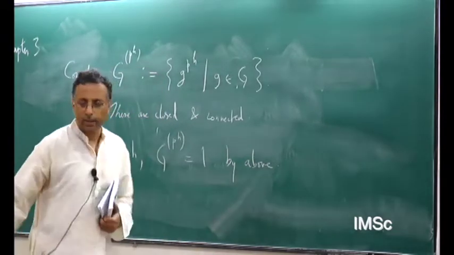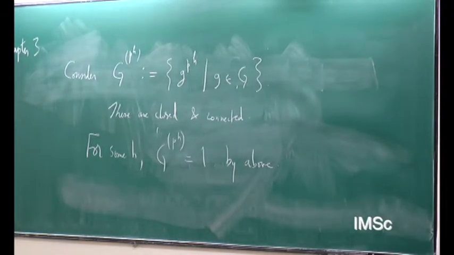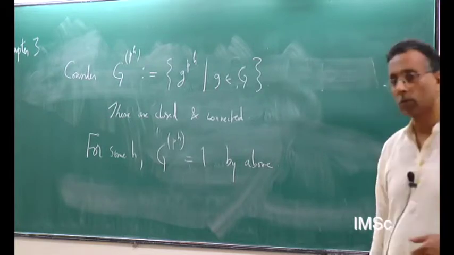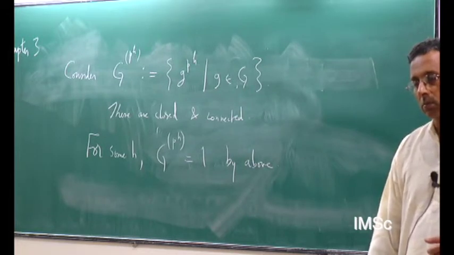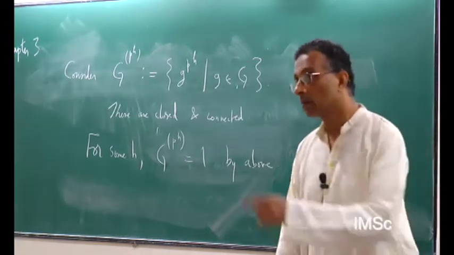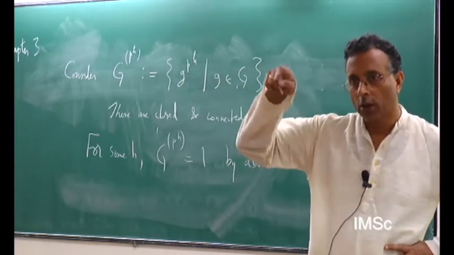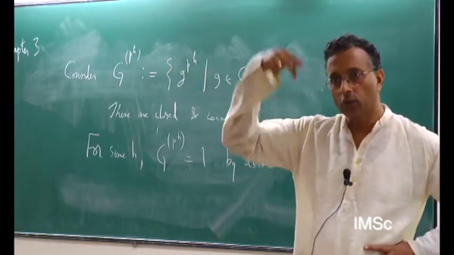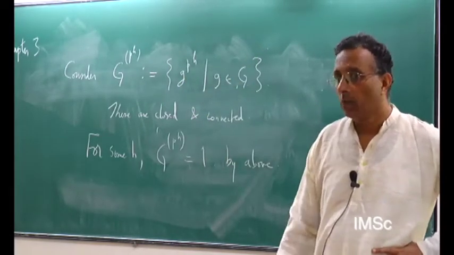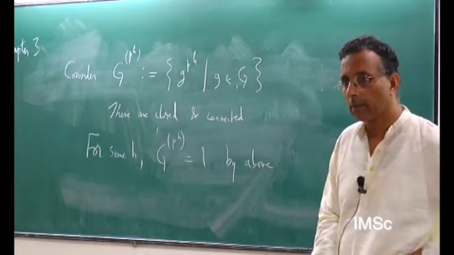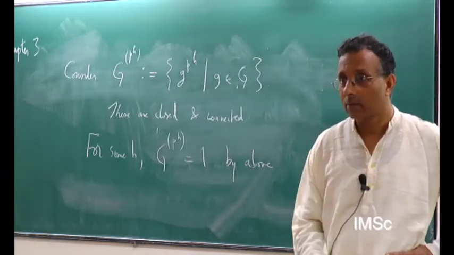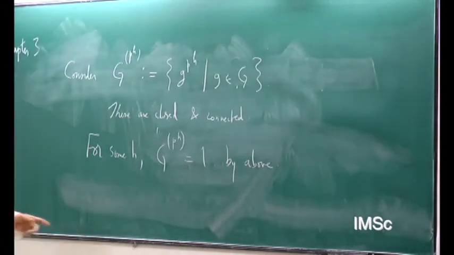Okay, can you tell me why these are closed and connected? Because you started with G connected, under multiplication maps. So it will be connected. G^(p^h) is connected. And that gives you both. If you think of the map G going to G to the p to the h, G raised to q, now that's a morphism from G to G, right? So the image is closed and connected.